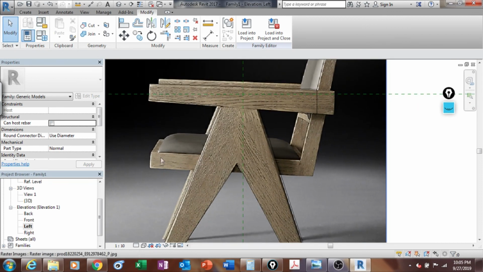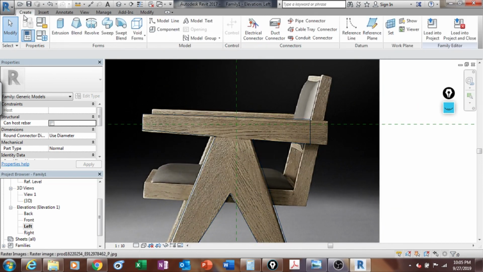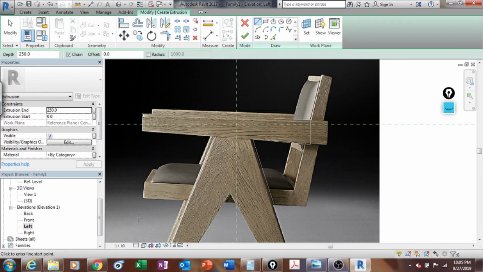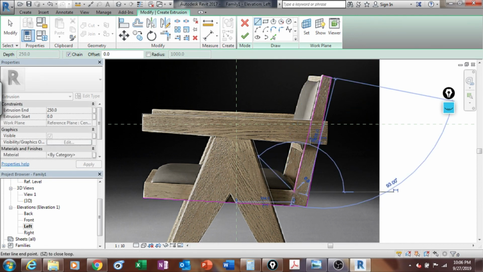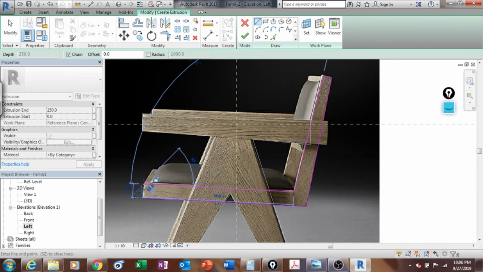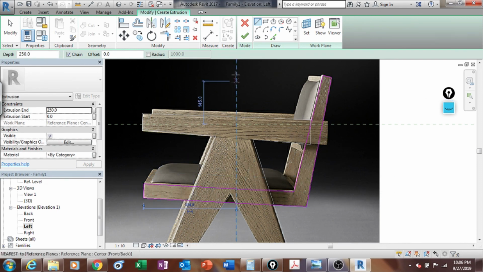So same technique. I'm gonna create an extrusion, and I'm going to start here and just follow. I'll show you. Let's finish here, and we're done.